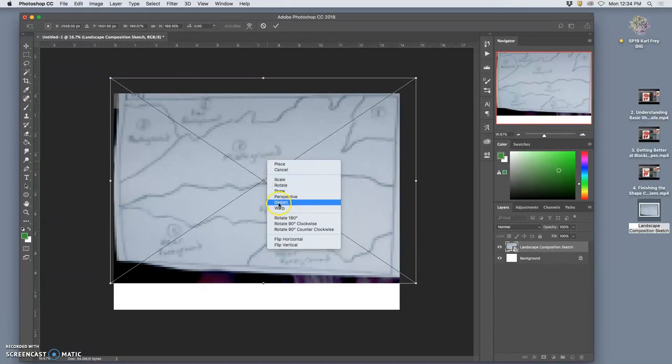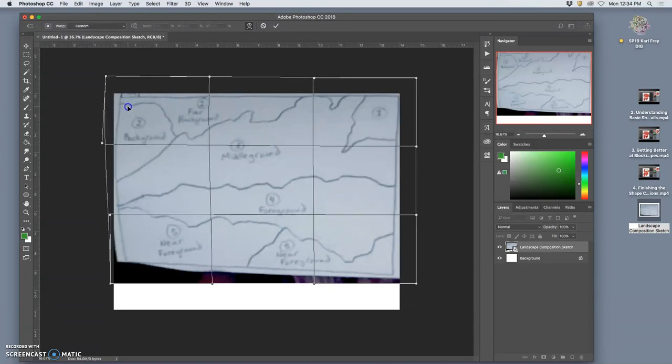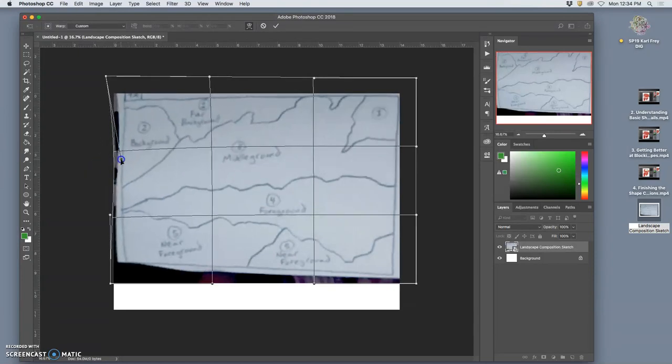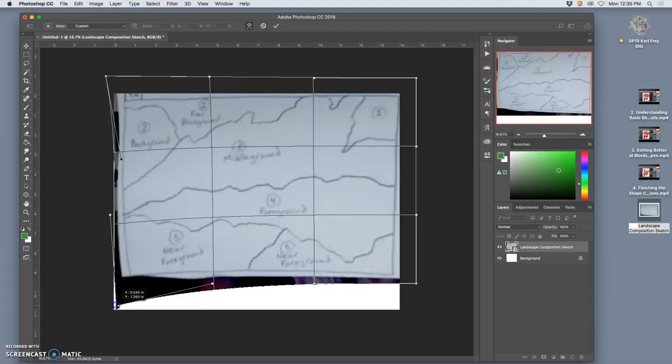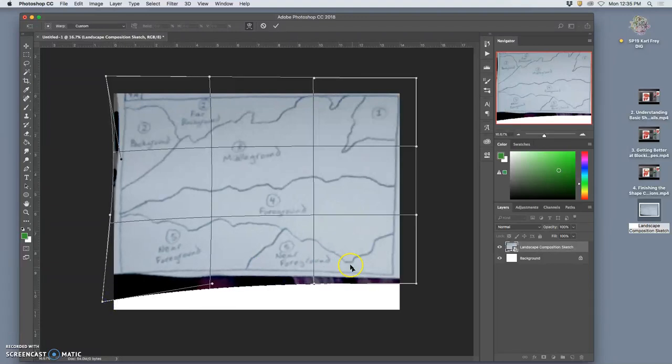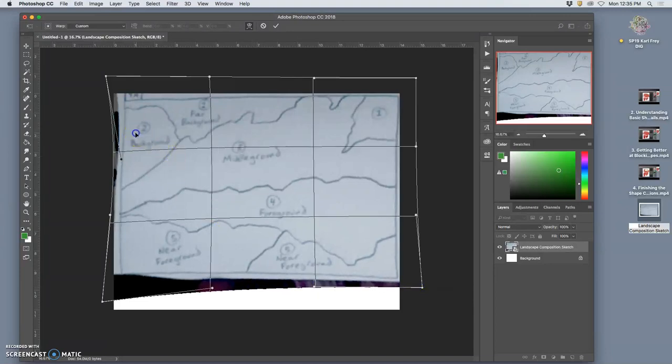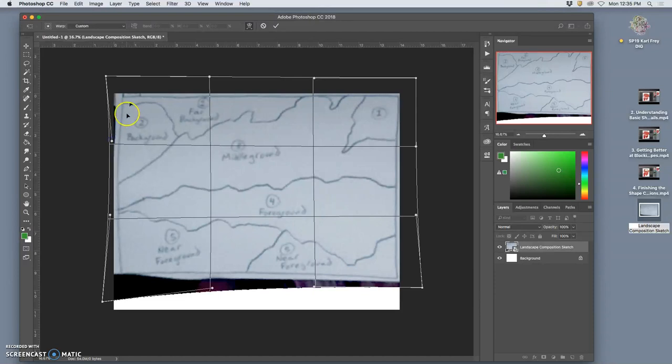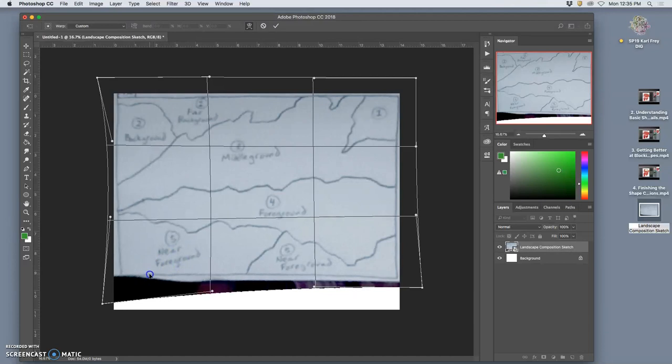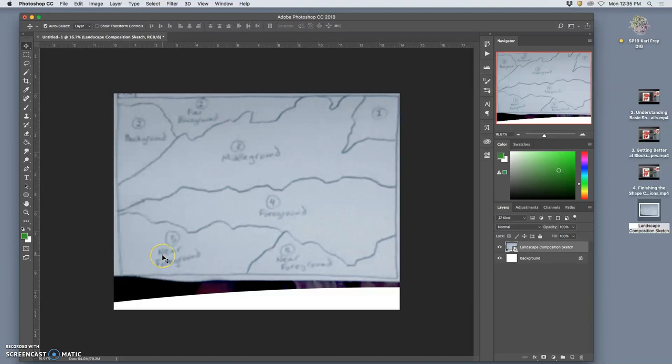And then I can use transform here just to very subtly take out the curves, straighten it back up. This is just because I was pinching it a little bit. So that we have a good blueprint for our fantasy landscape. And we want that blueprint to be around 11 by 14 inches by 350 pixels per inch. That allows us to print it at 8 by 10 at a high enough resolution. It allows us to also print it all the way up to 16 by 20 at a high enough resolution to get a decent print result.